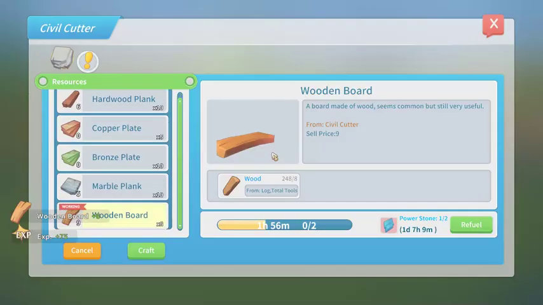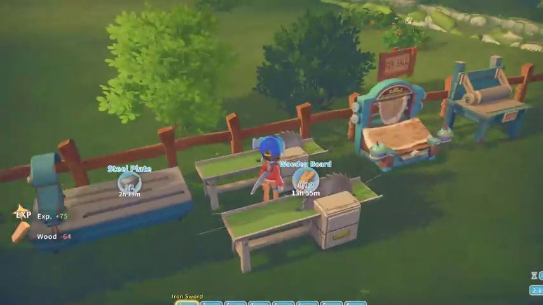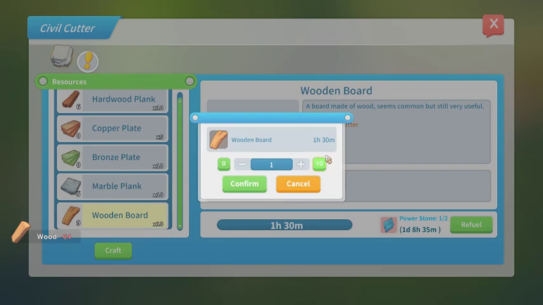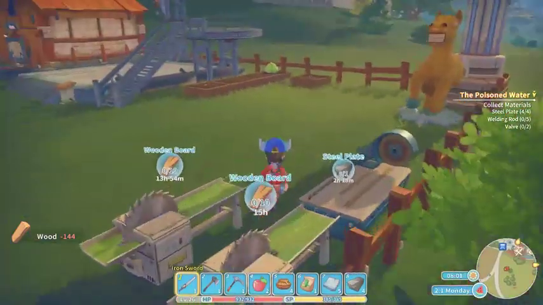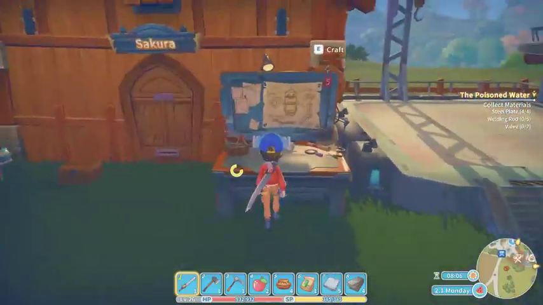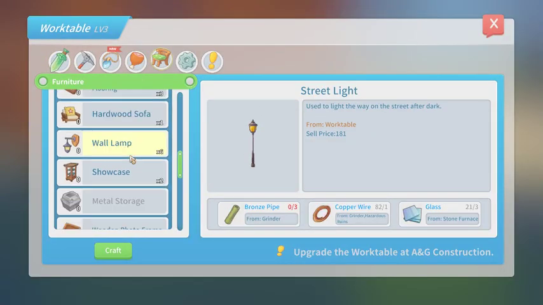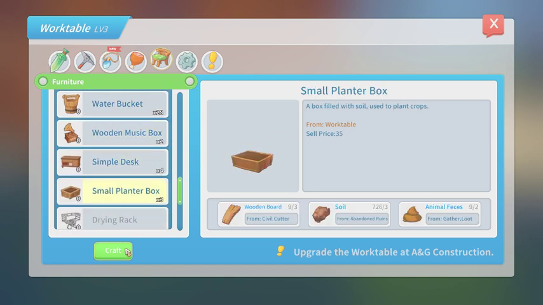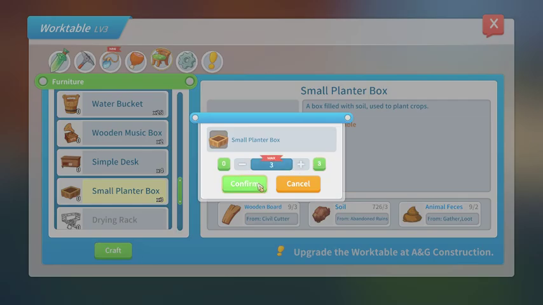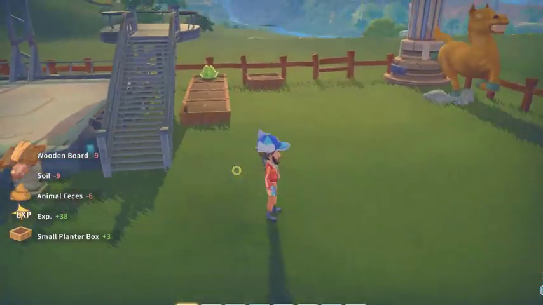Take some of these boards that we have. Grab some more of those, and we'll get our second furnace going on some wooden boards as well. We're going to be building some other structures for our workshop here. But now we're going to build a couple more of these small blocks. Three more.